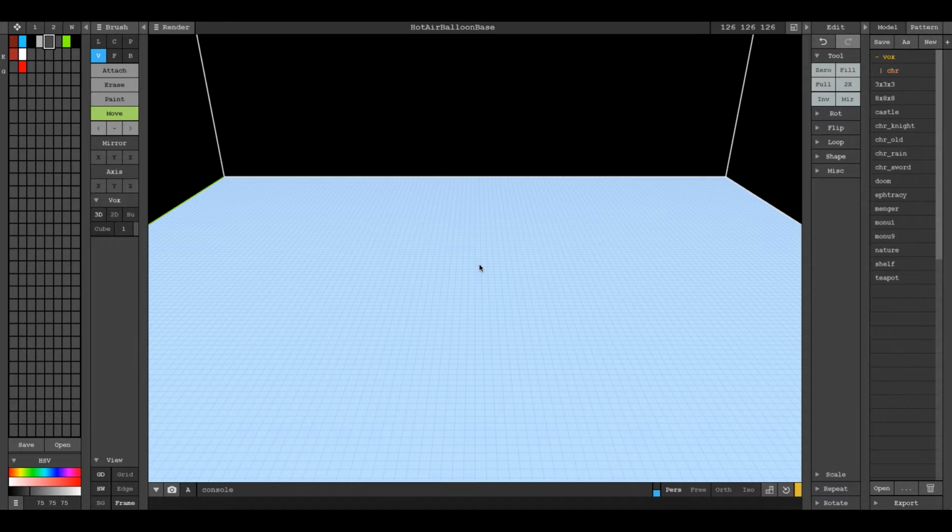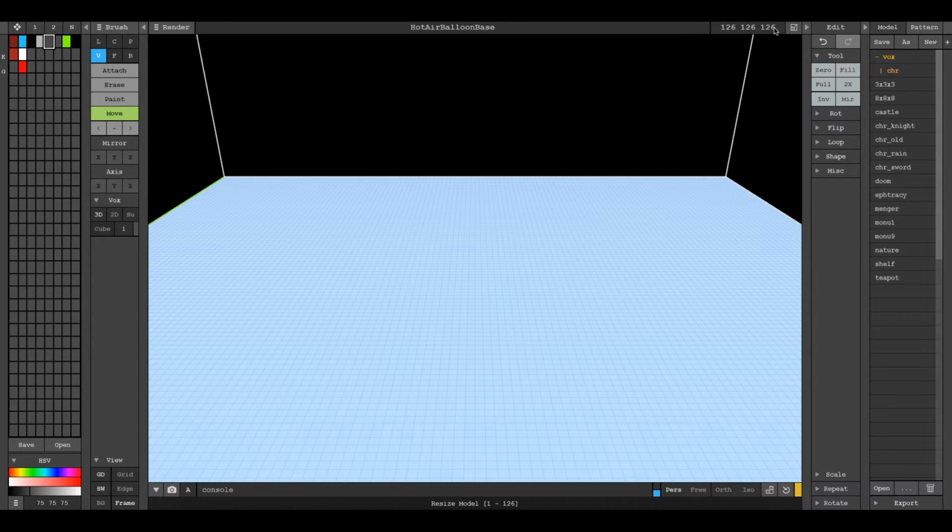My name is Aaron Robbins, and today we're going to look at how we can use the scale function or the scale tool in MagicaVoxel to take a lower res or less voxely model and make it more voxely so that we can add detail to it. There's a few caveats that I'll go over when we get to that point, but first we're just going to make a really simple, very low voxel hot air balloon.